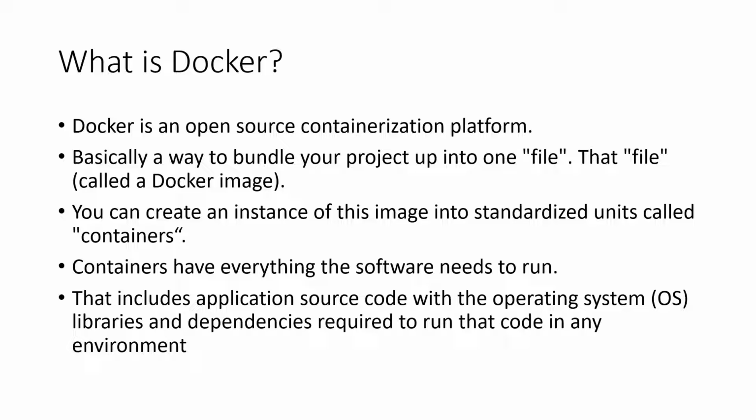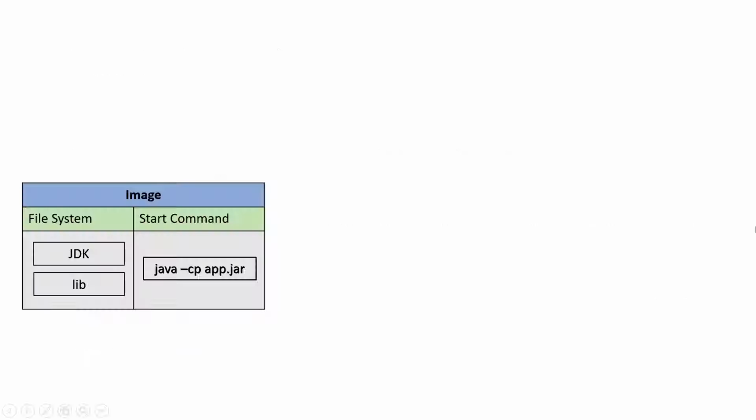You can create an instance of this image into standardized units called containers. So containers are nothing but a running instance of the Docker image. Containers have everything the software needs to run, and that includes application source code with operating system libraries and dependencies required to run the code in any environment.